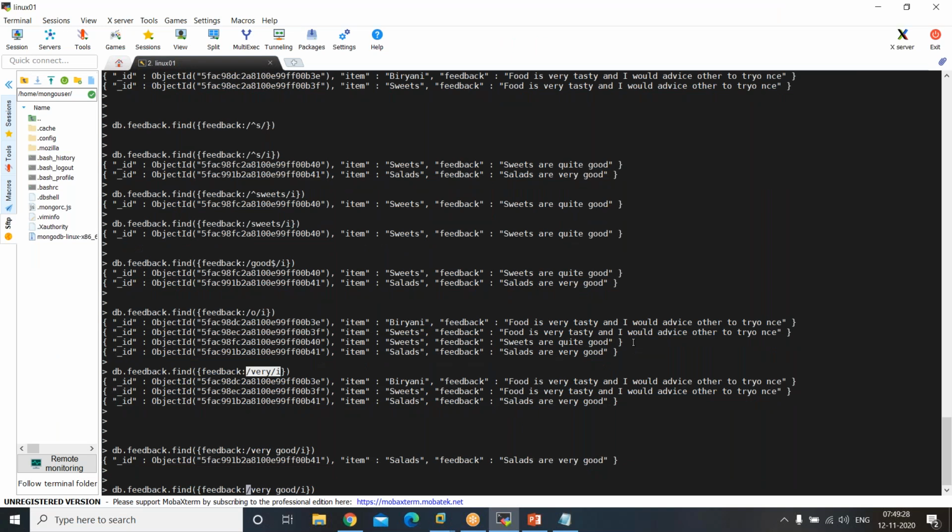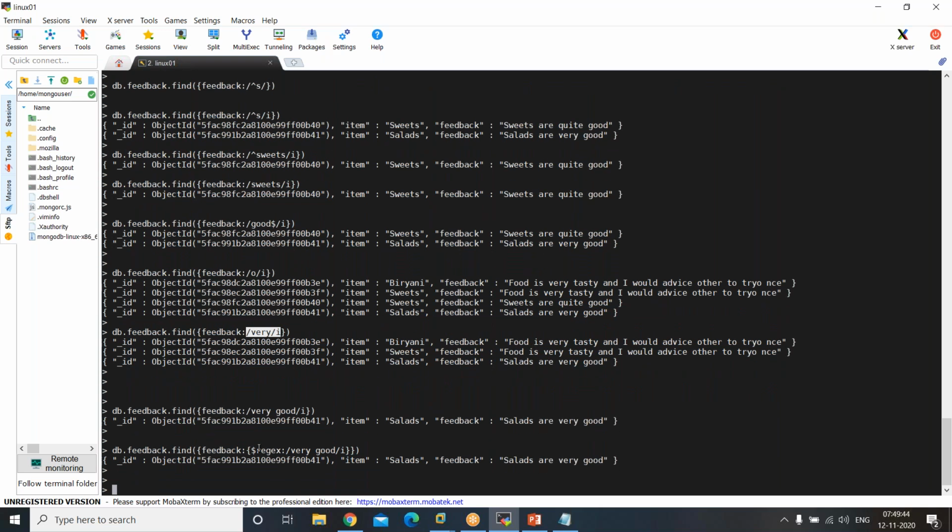So they are mentioning it this way. This is how they went: what field you are looking for, and for that field you supply the regex using this parameter, where "very good" is there.